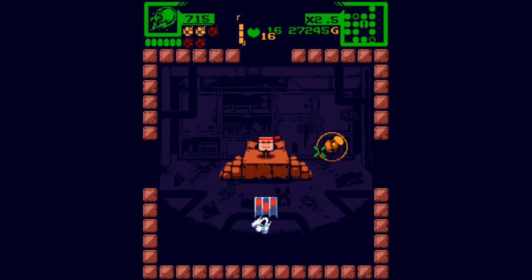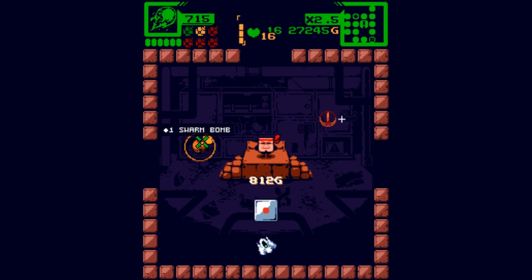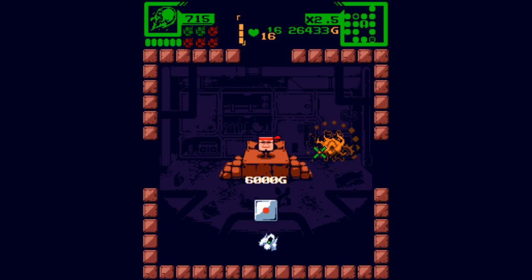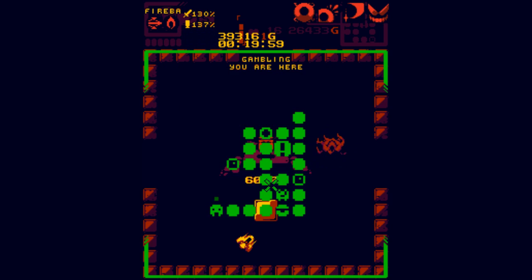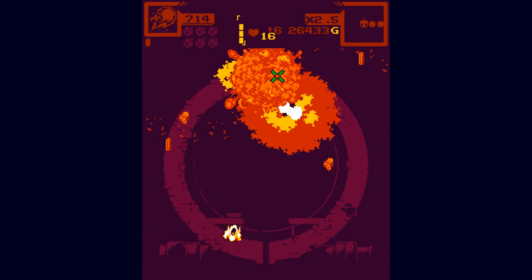There's no other store. Might as well gamble away my fortune. Look how lucky I am, though. We can get another swarm bomb if we just spend a little bit 3 times in a row. I think that's where I draw the line. Let's guarantee we're buying everything from future stores.